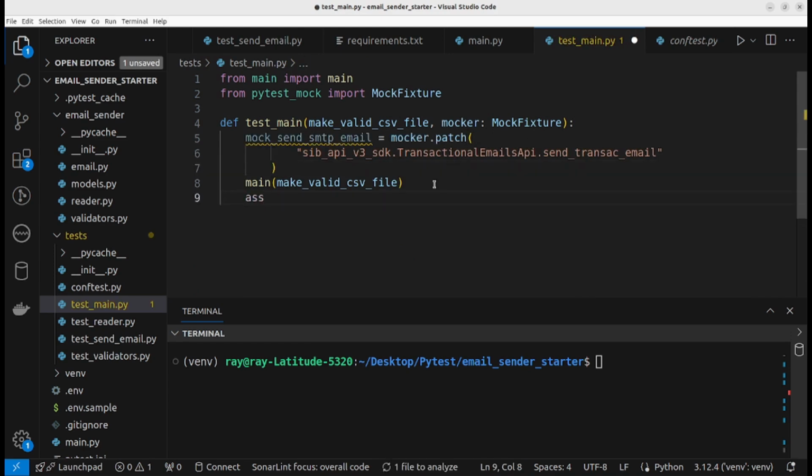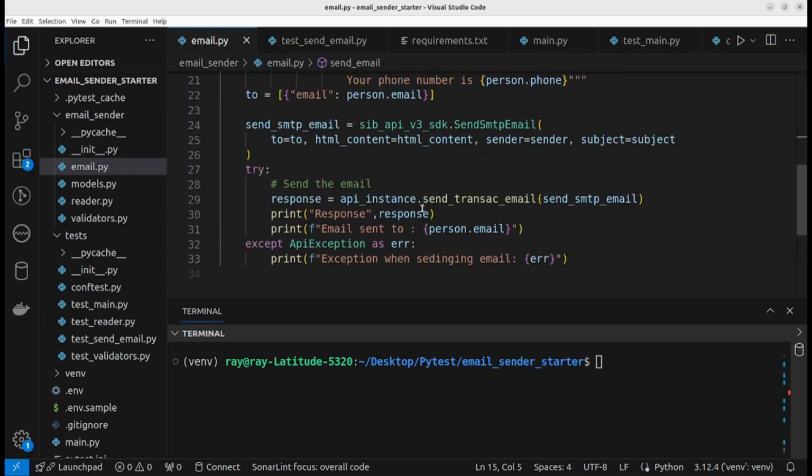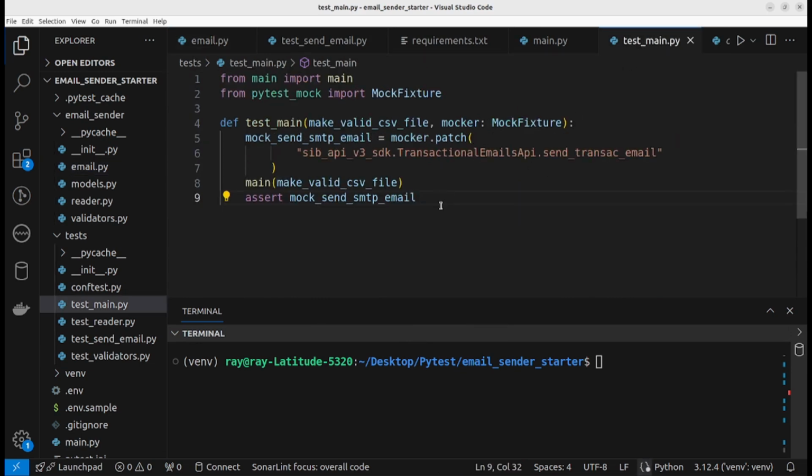Now we need the assert phase. Assert mock_send_email. Let's take a look at what we can assert. We can assert that this method is called twice. Let's go back to the test.